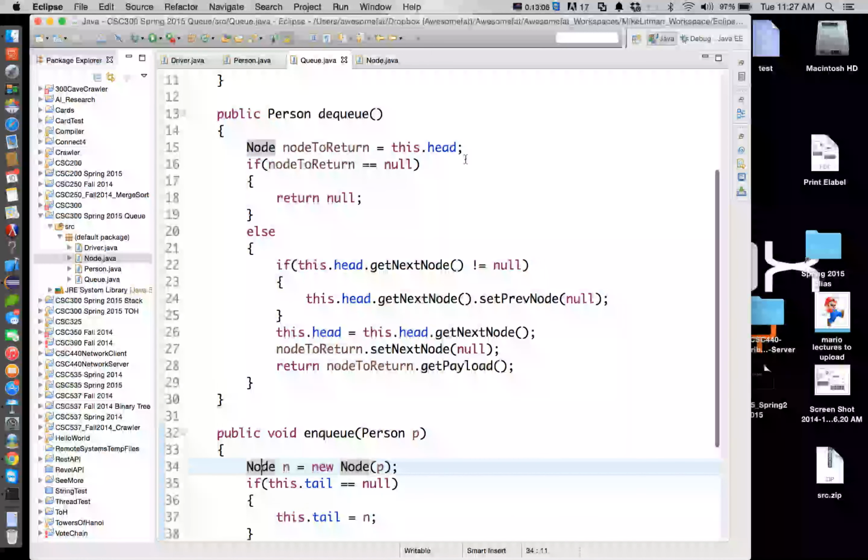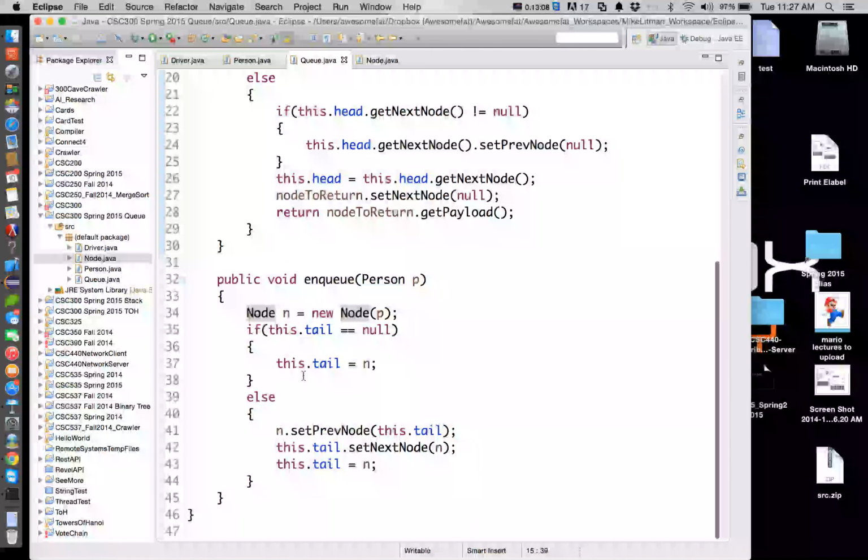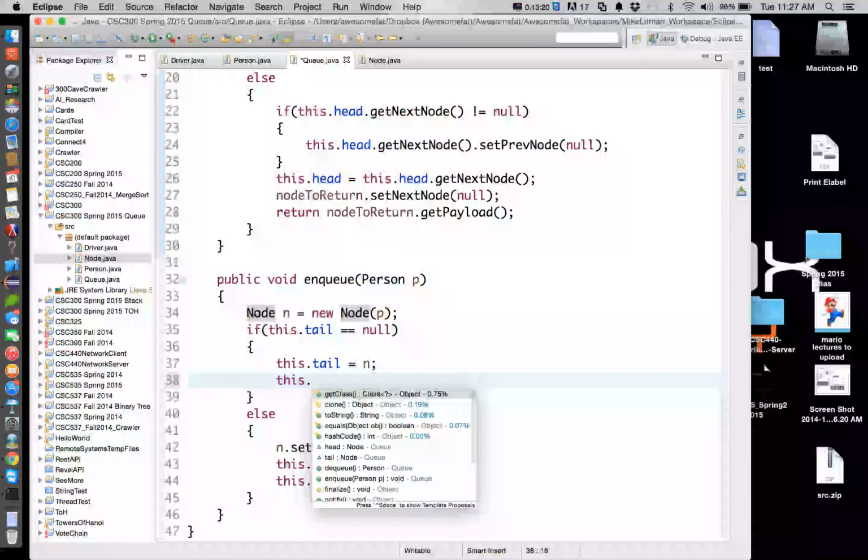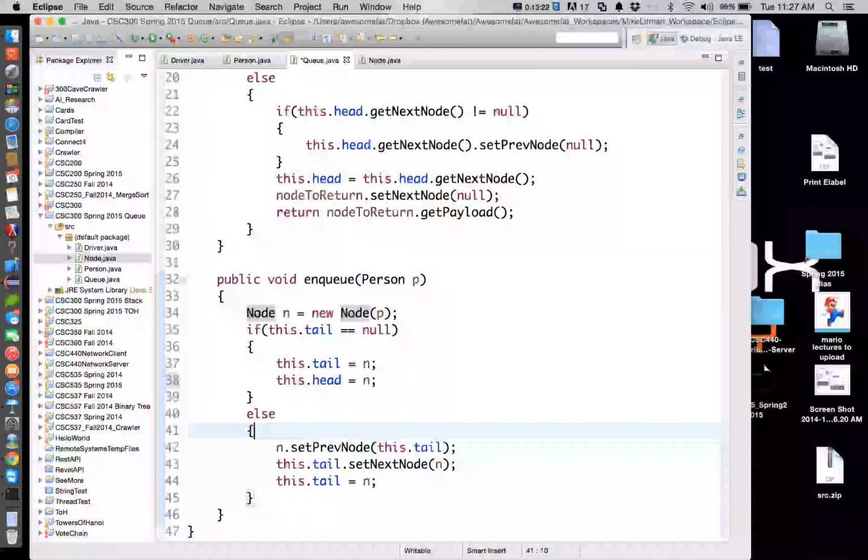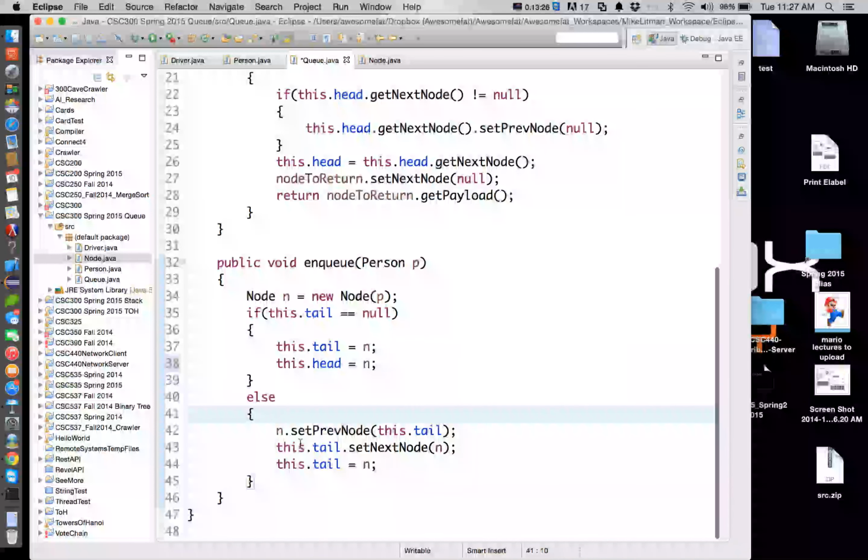DQ, node to return is head. Oh wait, we're never dealing with head here in NQ. That's a problem. So NQ, node N, if tail is null, then this dot tail is equal to N, and this dot head is equal to N. So head and tail both point to the same place in that case.